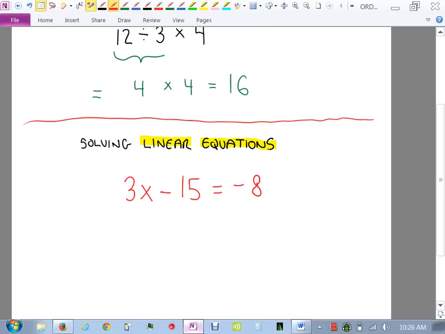All right, so it's an equation because it has the equal sign. If the equal sign wasn't there, what would it be called? Anyone know? Instead of an equation? It's an expression. Okay, so anytime you see a mathematical pile of junk and there's no equal sign in there, it's called an expression. If the equal sign is in there, then it's called an equation, right? Once it's an equation, you have to determine what type of equation it is. Right now, it's linear because the x here is raised to the first power.